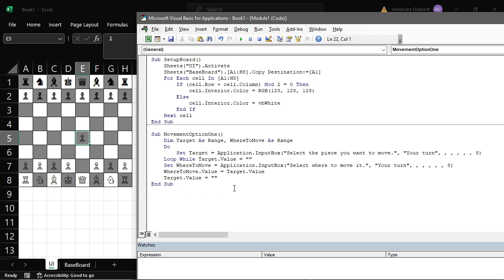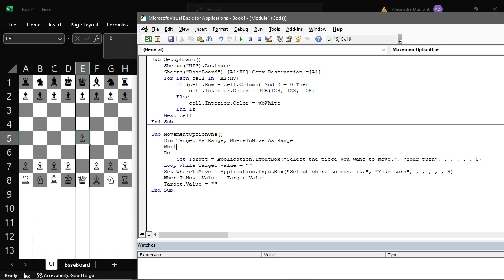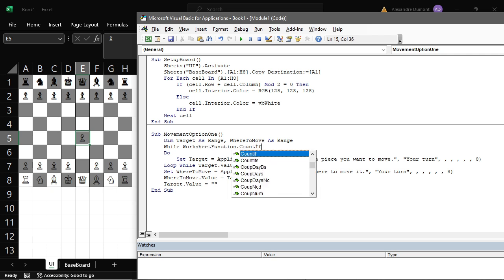We can do this with Application.InputBox, and then we can set all of that inside a loop while there are two kings on the board, essentially. Here we can't really do that, because there are no good ways to count the value of the kings.